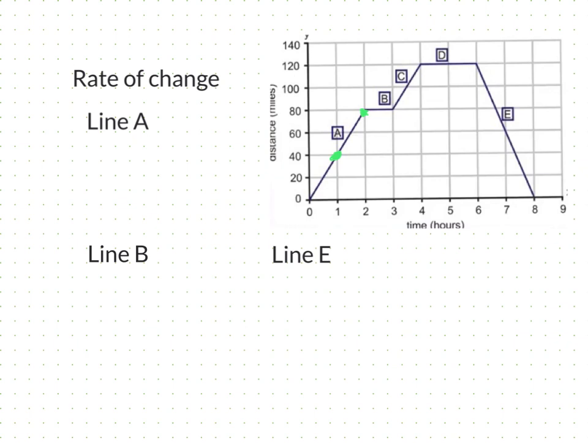So from here, I'm going to draw my rise and my run lines, okay? So my rise is 2 units. However, each unit is 20, okay? So my rise is 40, okay? So you got to watch your units. My run is 1 unit, and it is only worth 1, okay? It's only going up 1, okay? So my rate of change is going to be 40 miles, right? Don't forget your units, over 1 hour. We cannot reduce that, so that is going to be my answer.